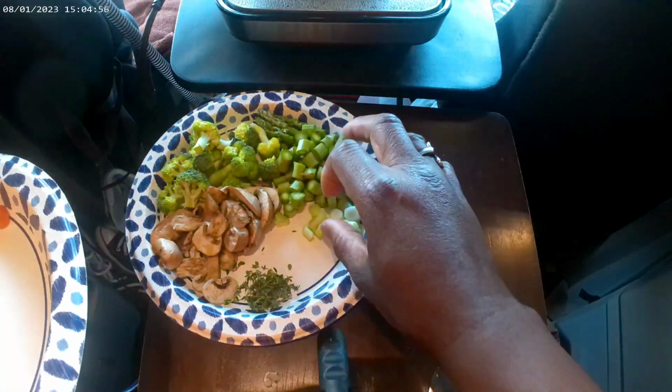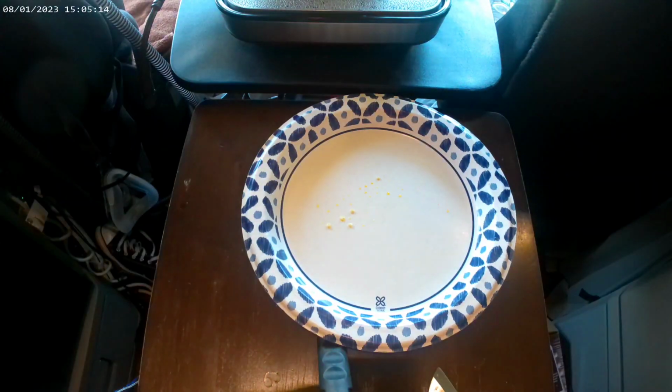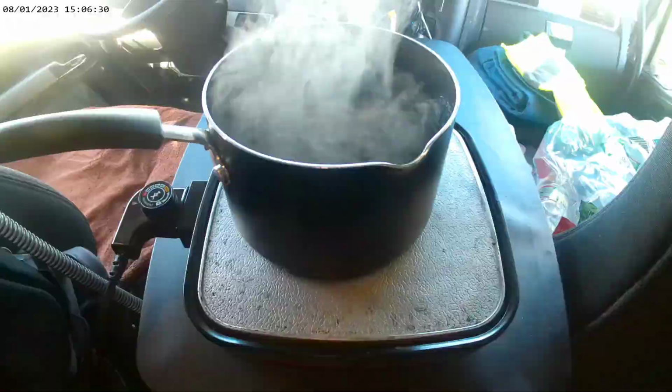And you get two of my favorite, sweet pepper. Cut them up in rings.